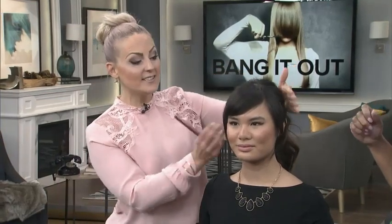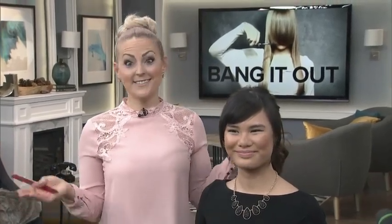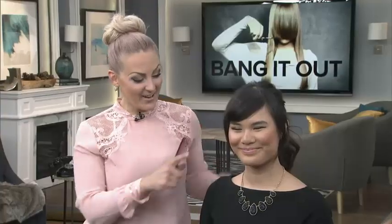So a couple of things to know. Would you advise people to try this at home? There are some YouTube videos out there, but I truly would suggest going to a stylist. They'll be able to find the right point at which the hair will fall, how full it needs to be on the side so it doesn't look empty, and how to create those perfect sweeps. You only live once, but I do feel like there's a lot that could go wrong, because a lot of thought has gone into where it's starting, how it's going to lay, and having the sides a little bit longer. I actually cut her hair this morning — all layers, all one length — and it took me probably 20 to 25 minutes just to cut the fringe because I was paying so much attention to those fine details.